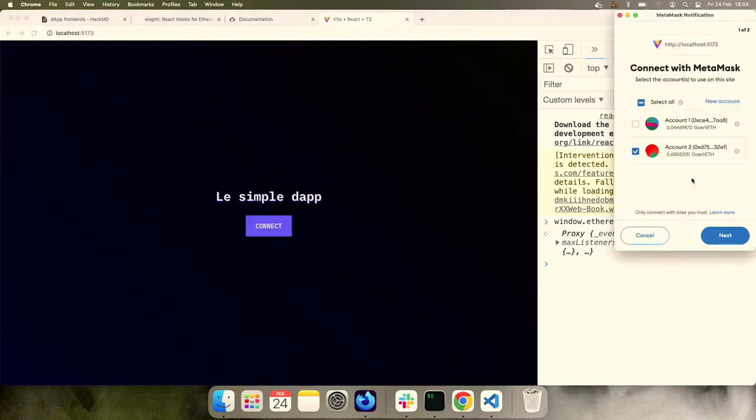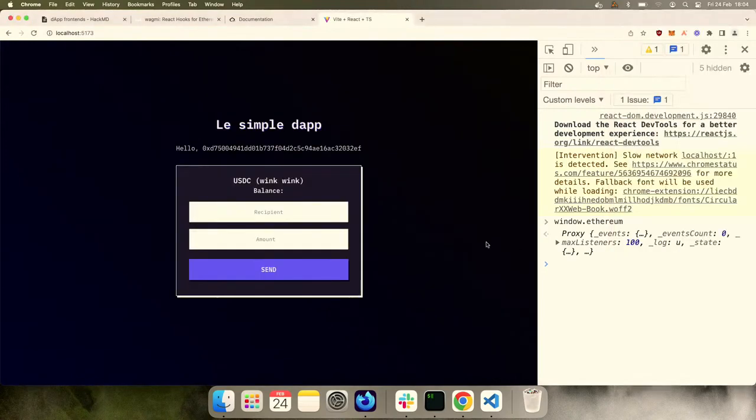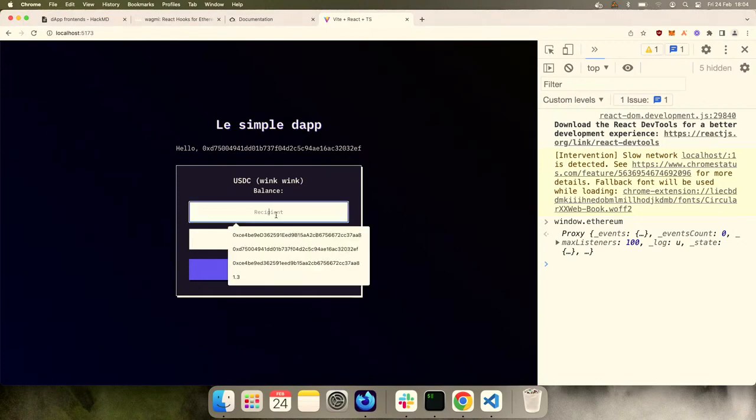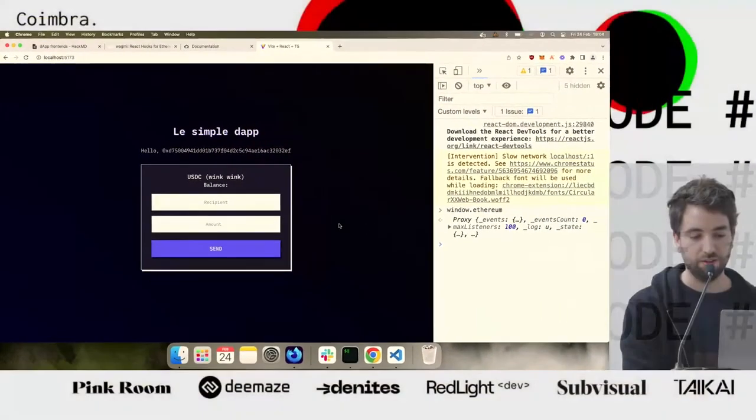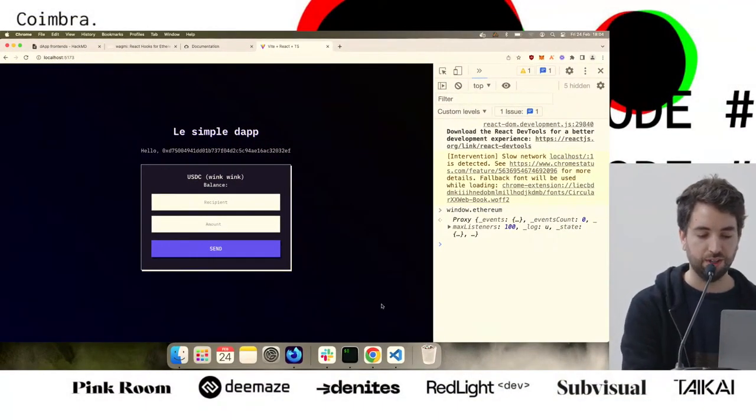So I can go through this step, request a connection, and then we have, in this case, a simple form. This is my address. I don't have internet right now, so it's not going to work very well. That's a slight problem. Basically, it displays my balance, or it would, if there were internet. That is also a requirement, an internet connection, by the way. So we have the balance and the basic form where I put an address, a value, and send. Okay, so simple stuff. So what does this look like?